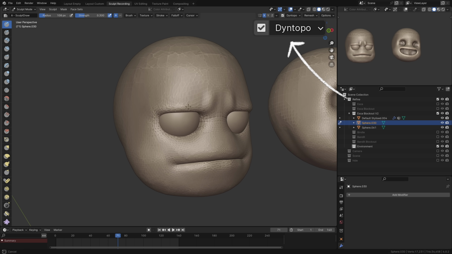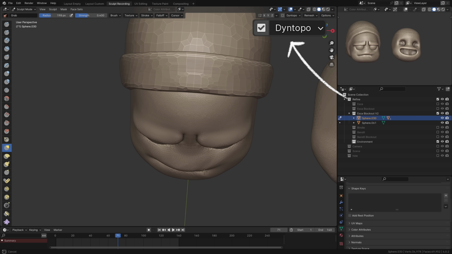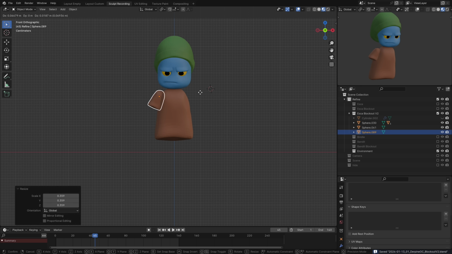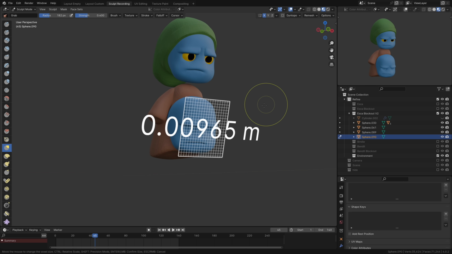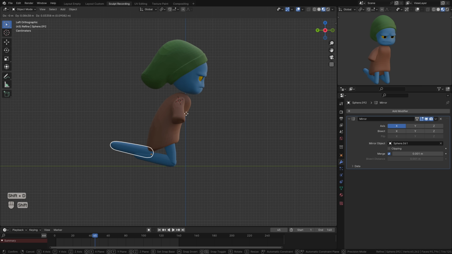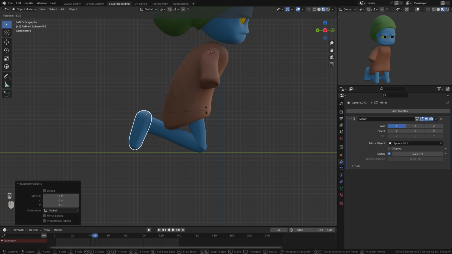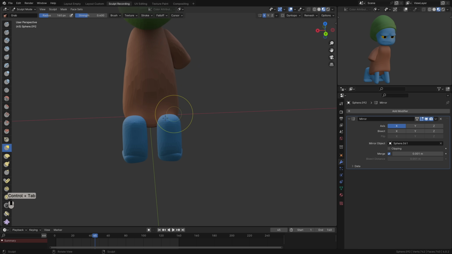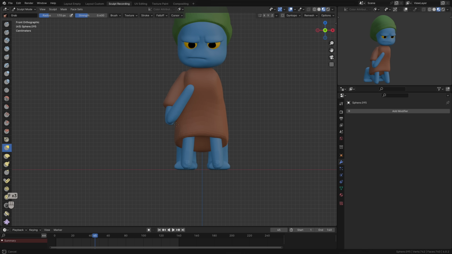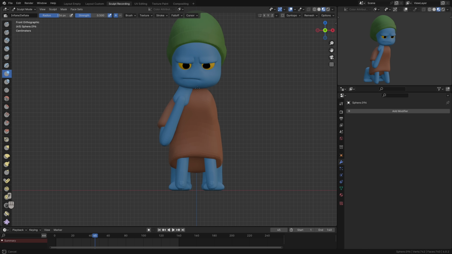Sometimes I'll turn on dynamic topology if I want to retain the details but require more faces at a specific region. For the rest of the blockout stage, again, I'm going to duplicate the existing meshes and turn them into whatever I need them to be. I found it really helpful to sculpt the limbs in separate blobs of meshes, so the thighs, shins, feet, and even the toes that are bent. Also, let's not forget to check our sculpt in multiple angles since we're sculpting in 3D.